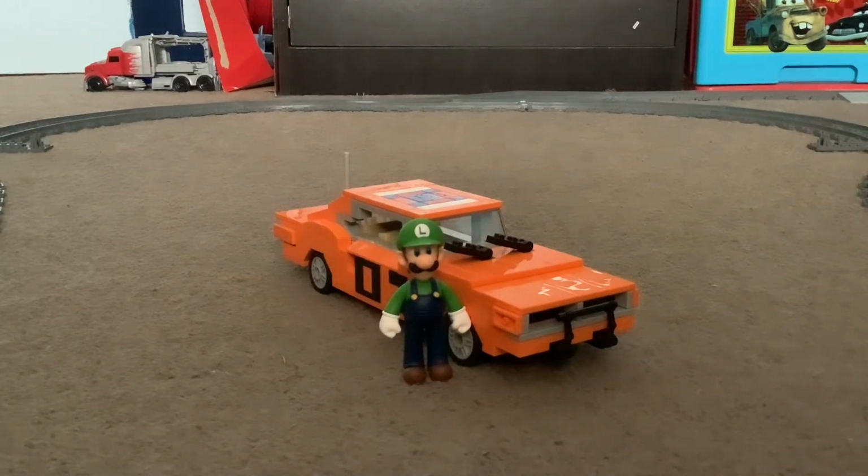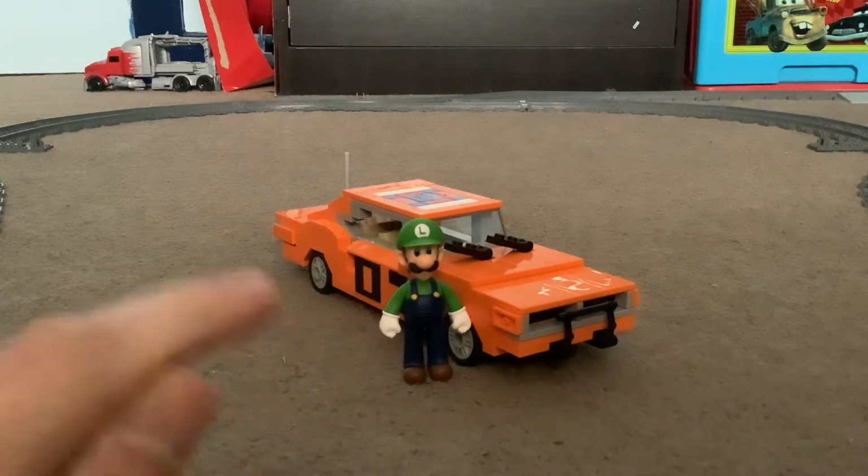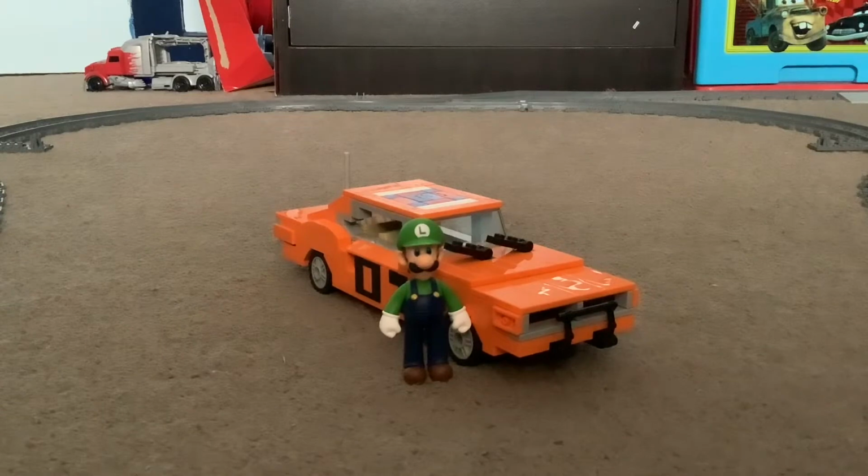I got this little Luigi figure, which you can see right there. And I'm going to review my big General Lee today. And you know what I say, models have to be completed to be able to be reviewed. And this model is no exception. I brought it to church yesterday and everyone loved it. They were blown away by how detailed and massive and big it was. So that's exactly what we're going to do today. I'm going to review my big Lego General Lee.